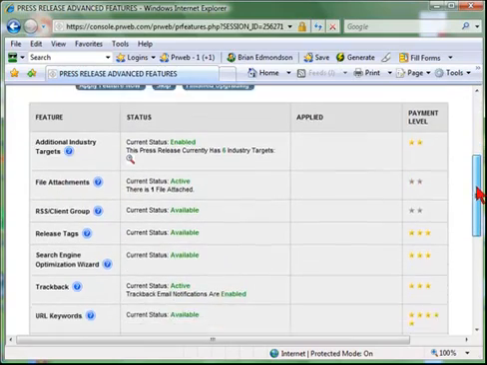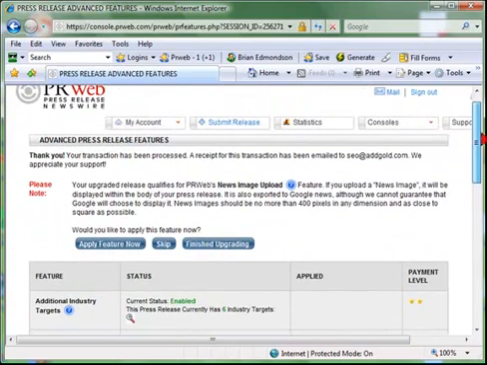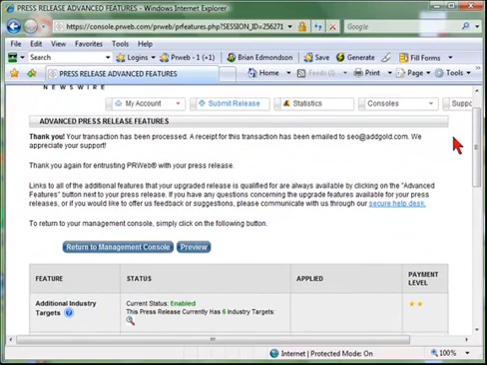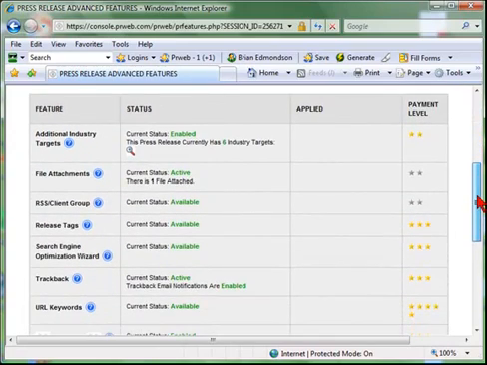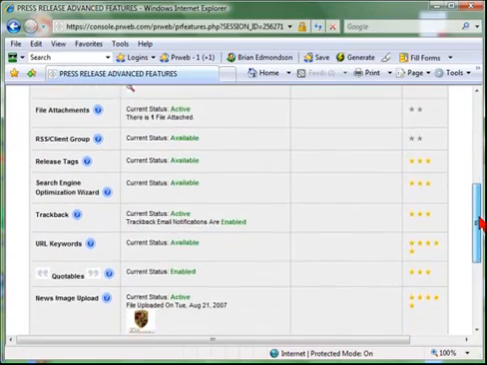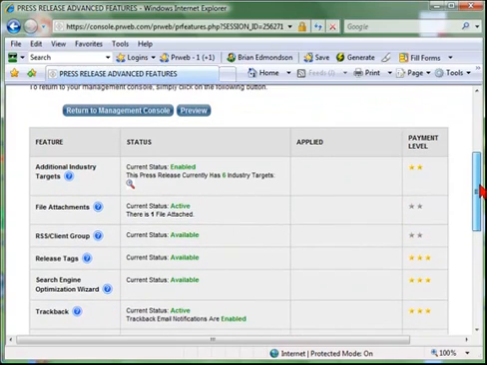So I'm just going to go ahead and finish up going through this process, and then I'll see you at the next step. Okay, so we completed going through all the steps. We decided which one of the features we wanted to use, which ones we didn't. I'll give you a quick run through the ones that I used in case you're just starting out and you don't know which ones you do want to do, which ones you don't want to do.